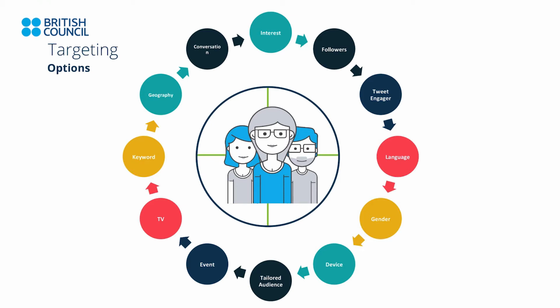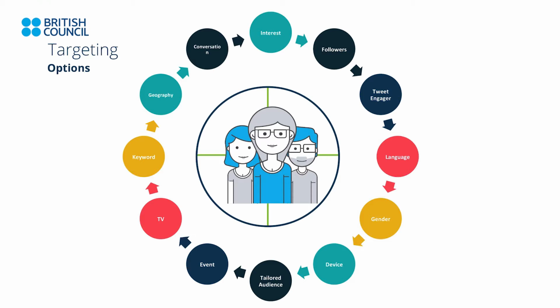Now, the different targeting options available. When we talked about Facebook, the targeting options we talked about were core audiences, custom audiences, lookalike, and partner categories. For Twitter, we have core audiences, and we have different targeting options like interest. You can target based on what people are interested in. You can target based on followers. Now, followers is, if I'm running a campaign and I want to target followers of, say, World Vision Digital Center, then Twitter will actually send my ads to people following World Vision Digital Center. It's a very good way to attract followers of your competitors.